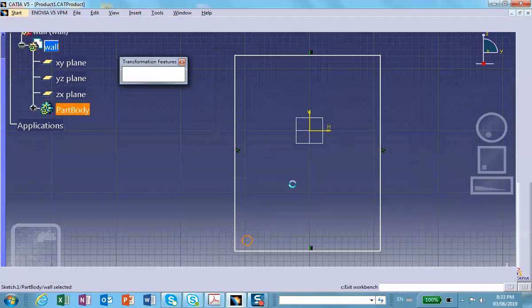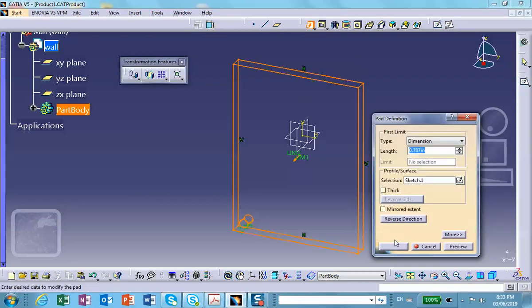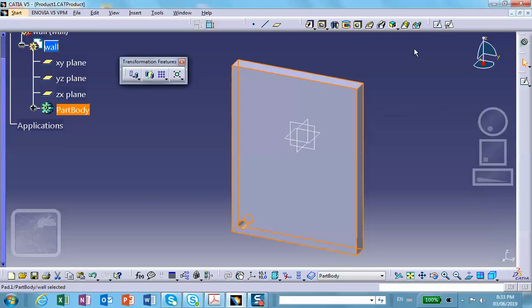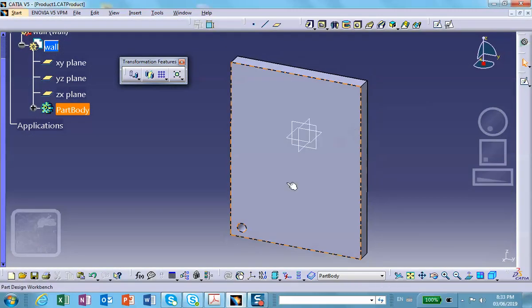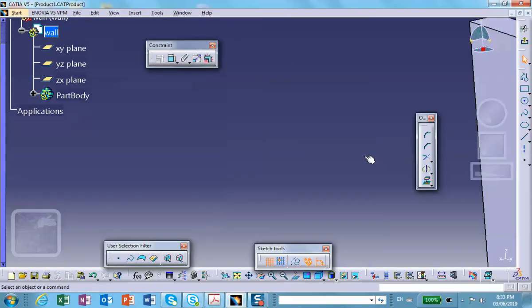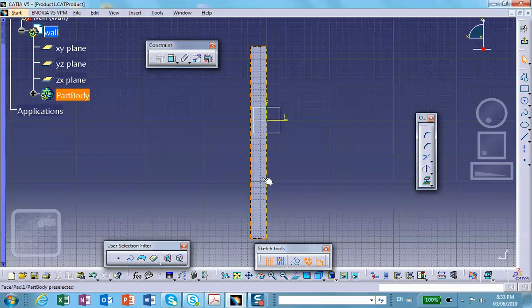So why don't we pad this? So this is the wall. Let me actually make this thing 1 inch, a little bit fatter. And on that face I will sketch. Actually, on the side face, I will sketch. I changed my mind.